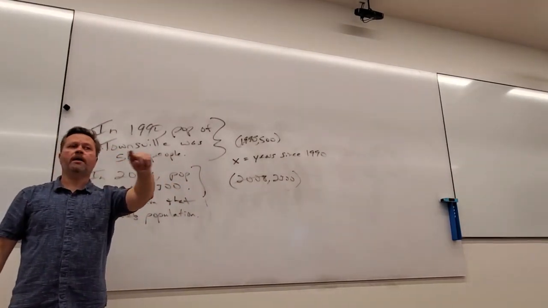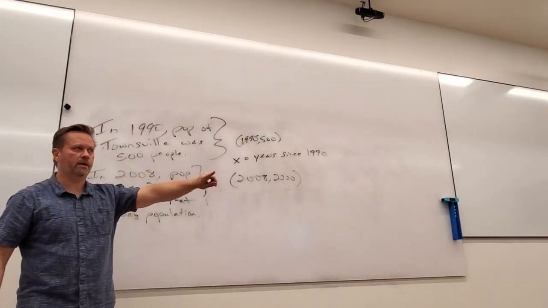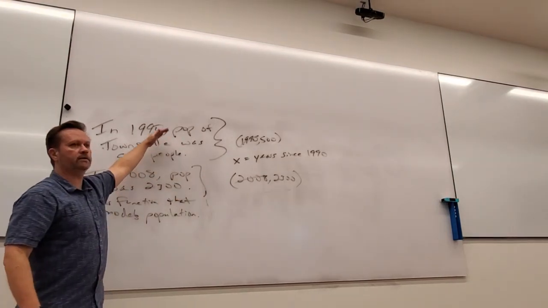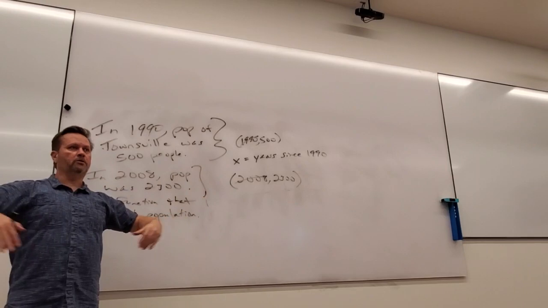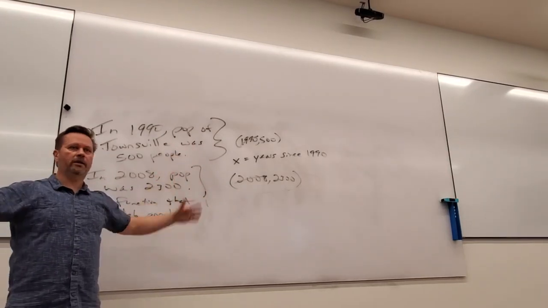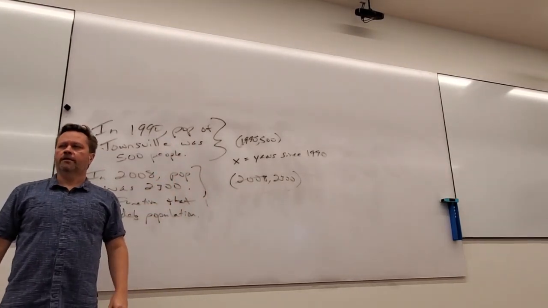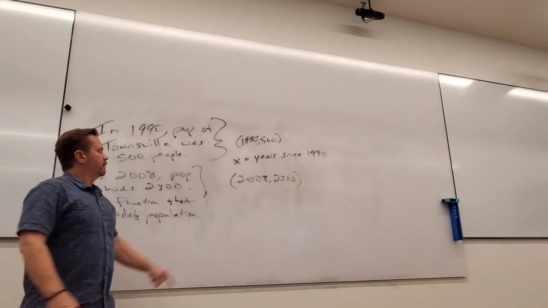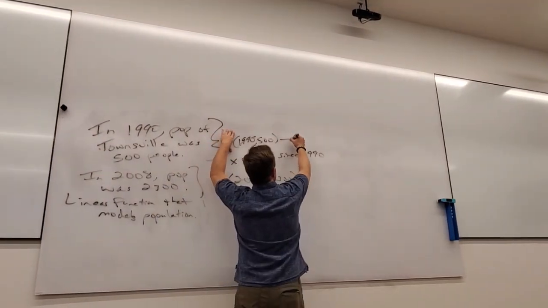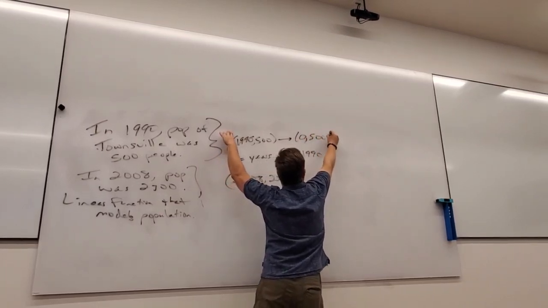Because all that really matters for this is how much time has gone by, correct? The whole idea here is time goes by, more people. Maybe people making people, or people moving in, or whatever. You guys kind of with me? Yes? Okay. So then what would this point look like? 0, 500. Why does that point kick so much ass?